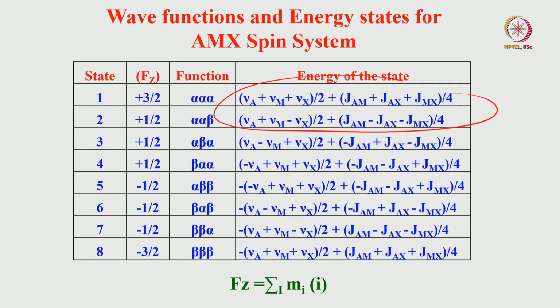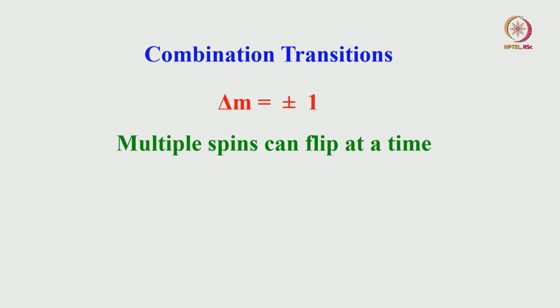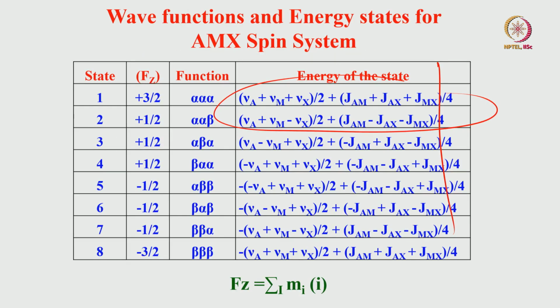You have to take all this into account and diagonalize the Hamiltonian, and you will get an 8 by 8 matrix. You have to diagonalize it and get the eigenvalues, and these are the eigen energy states, and using these you can get the frequencies. You can find out the differences, for example, which spin transition is allowed, such as 3/2 to minus 1/2, or plus half to minus half. You can find out what the allowed selection rules are, and accordingly take the energy differences between the energy states.